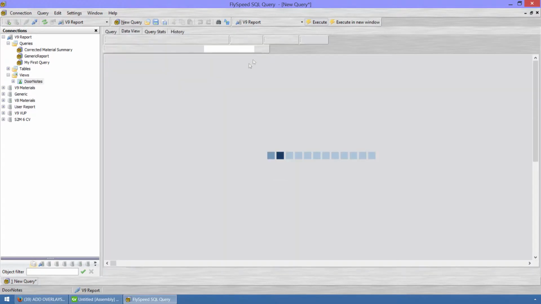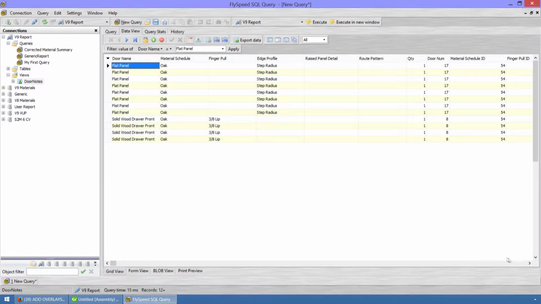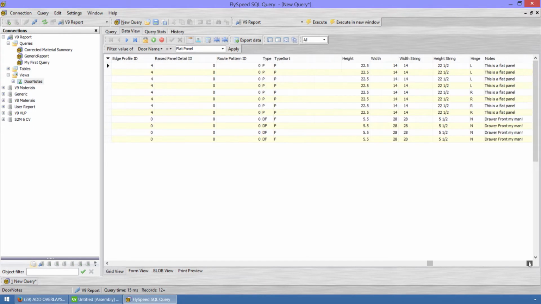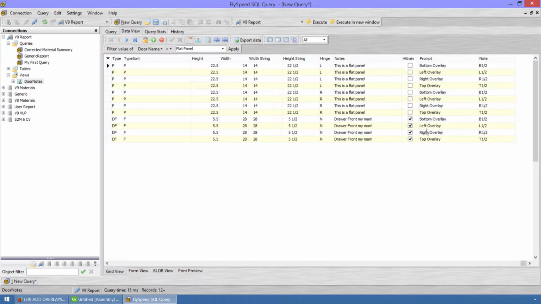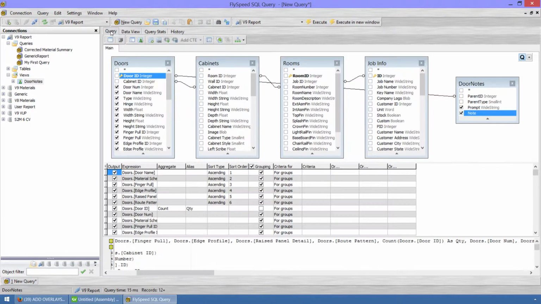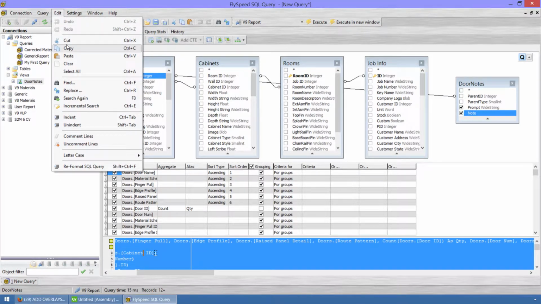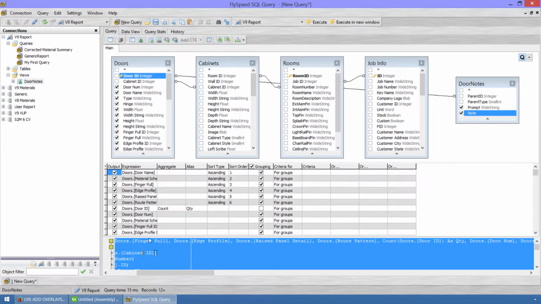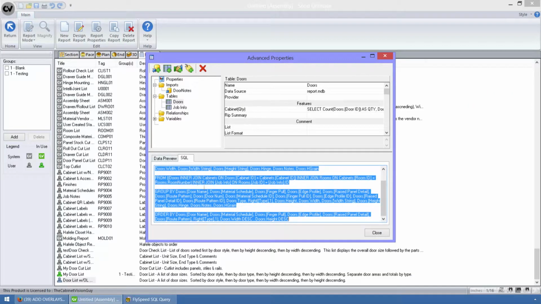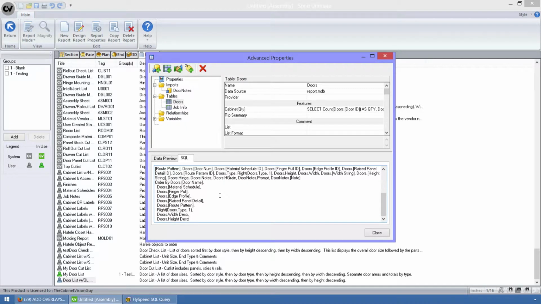When I hit execute, you can see there we go. Now we have several records instead of those 3. And here at the end, we see all of the different notes that are added. So let's go back to the query. We're going to go to the text window, and again on our keyboard, we can either do Control-A to select all, or we can go Edit, Select All, and then we can go Edit and Copy, or Control-C on our keyboard. We'll go back to Cabinet Vision, and this is all still highlighted, so now we can just hit Control-V.